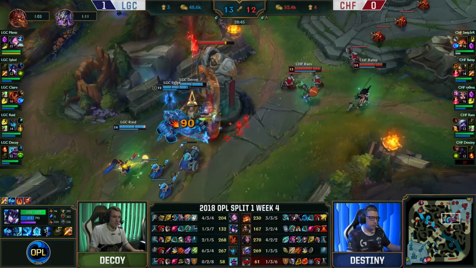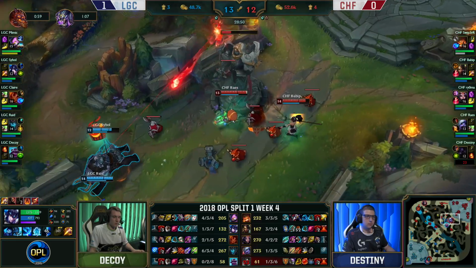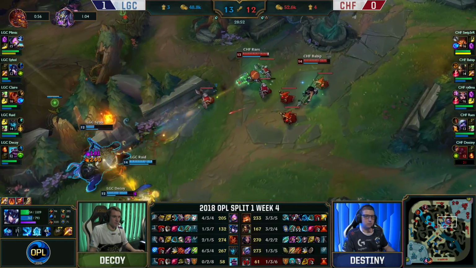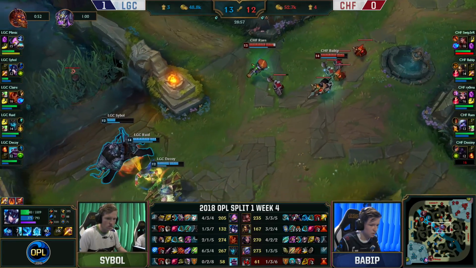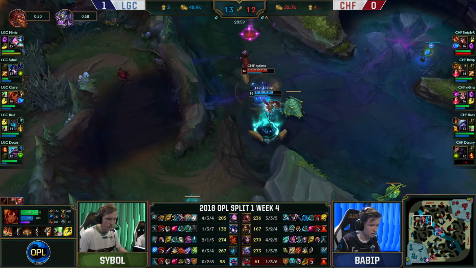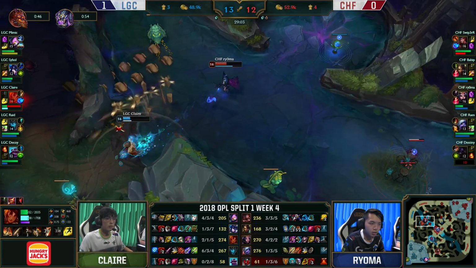Instead, Decoy puts up the door, going to look to defend that turret. You see a big chunk damage going out. However, Raze and Babip will defend, and now Sybil in a little bit of damage. Raze marching forward saying, get back here. But they will successfully disengage. Meanwhile, 1v1 again. Chain has landed. Yeah, it certainly has. And this time, Claire in a little bit of trouble.